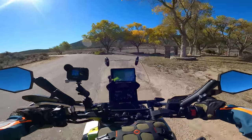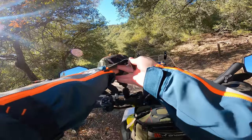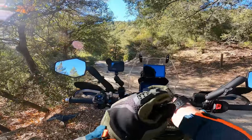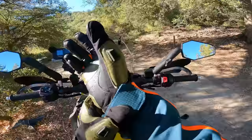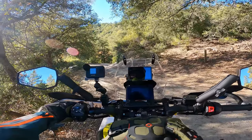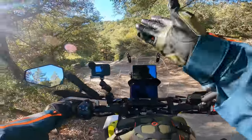Let's get this bike on a little bit more difficult trails. To finish off this off-road review, I've come up higher in the mountains to a more difficult trail. It's not crazy difficult, but it's a lot slower and twistier — there are ruts, rocks, roots, and there could be some snow, ice, or mud on the trail. I just wanted to show a little bit more of the slow-speed control and more technical trail riding. I'm not going on single track or anything crazy because that's really not what this bike is for, and that's not what most people who buy this bike are going to do.